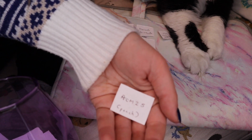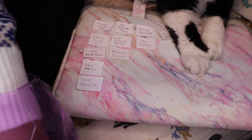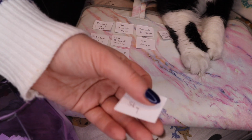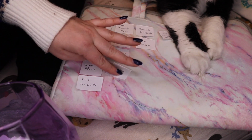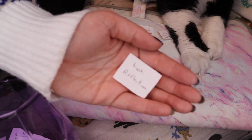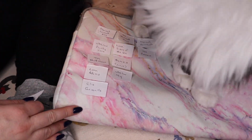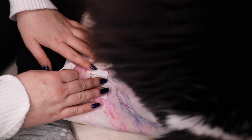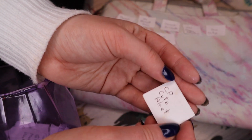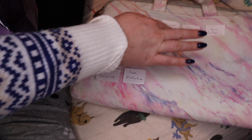And then we have ACM 25, a Peach Transition. All right. I wonder how similar that is to the Jeffree Star Transition that we already pulled. And then we have Sky from JD Glow, which is like a shimmery blue. That'll be interesting. I feel like I haven't used that much. Reflection from Luxie, which is kind of like a taupe. Next is Cute Alert from ColourPop, which is kind of like a berry matte that I really, really like, and it's gonna look really nice with both of those peachy transitions.